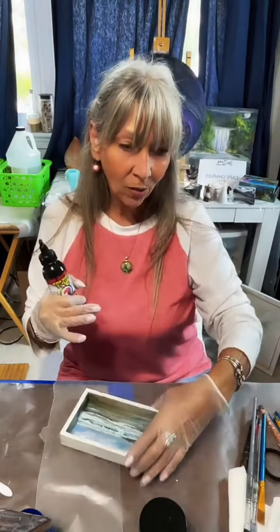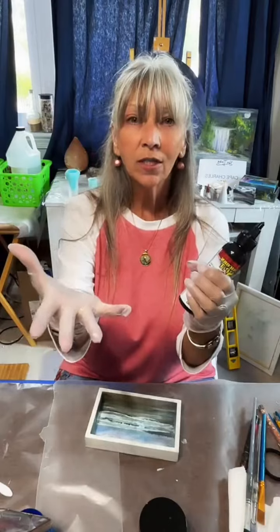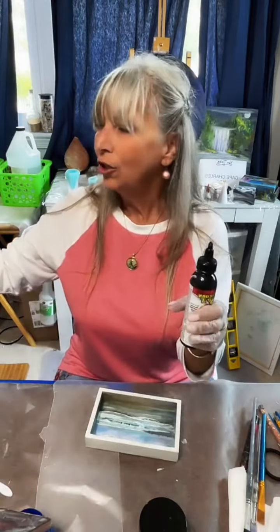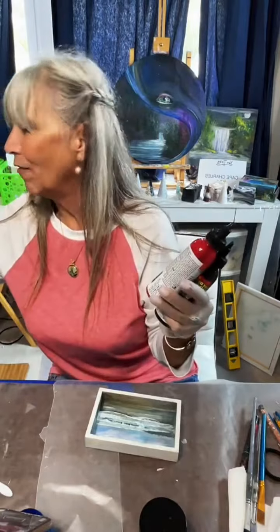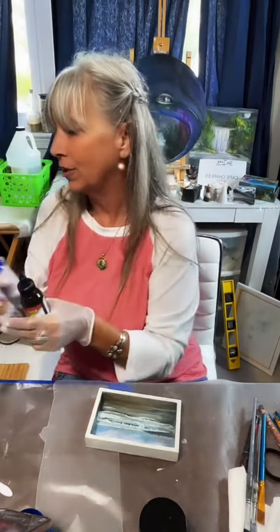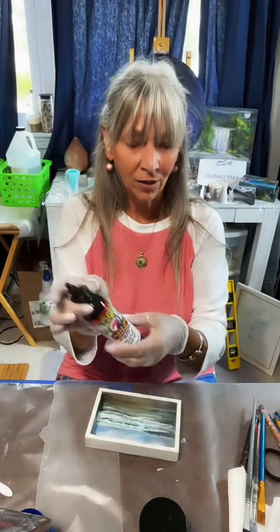I started using it when I was working with wood to get that fairy wood look, because you dampen the wood, which opens the pores of the wood, and then you glide on whatever crazy colors. They have beautiful, beautiful colors, and it just seeps in. Then you wipe it with a damp cloth and you have fairy wood. And when you resin it, it's incredible. So that's why I started using the unicorn spit first.